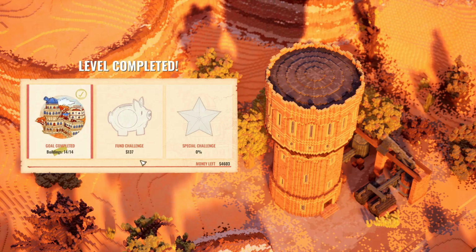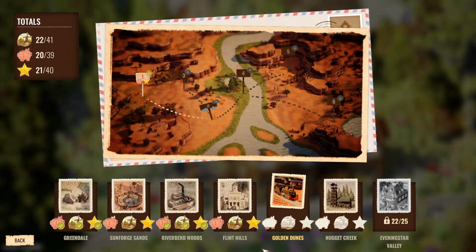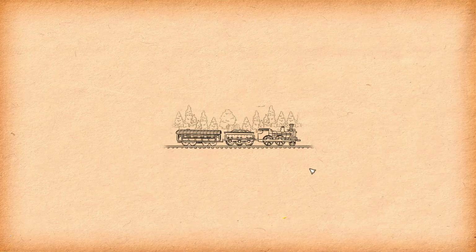All of our buildings are complete. We got plenty of money, that's for sure. And then the special achievement got it as well. All right, unlocked level 2. So let's jump into it.